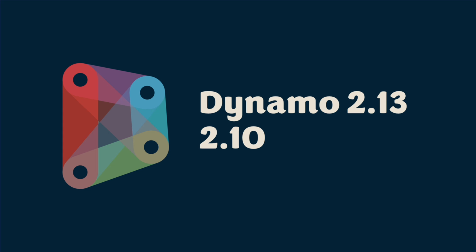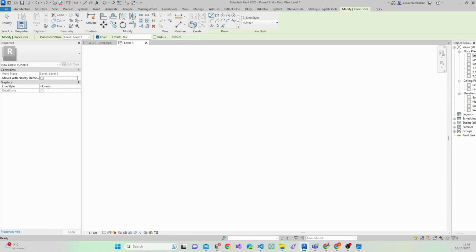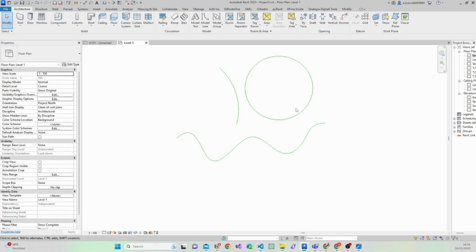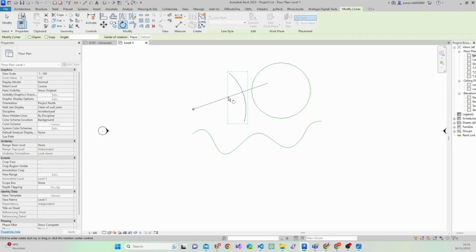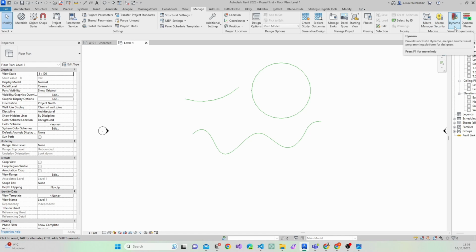And now, let's get down to business. First, we need to create a model line. You can create a model line based on some element or simply draw it by yourself. As an example, I will create a few lines: one spline, one line based on a Revit element edge, and one circle, just to check the possibilities of our future script. And once you are happy with the result, don't hesitate to open Dynamo.